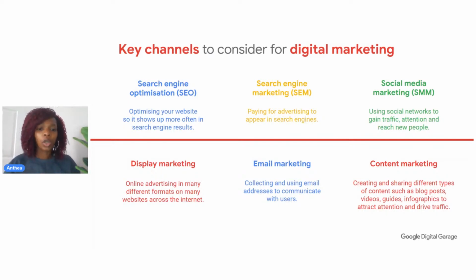And then finally, we'll look at content marketing, which is creating and sharing different types of content. So especially for those who are trying to be thought leaders, content is king. You need to have enough content going out there so that people can understand what separates you from other organizations, what separates your way of doing things, your frameworks, your products, your services, etc. And putting all of that information out there allows people to take that information in a way that suits them.